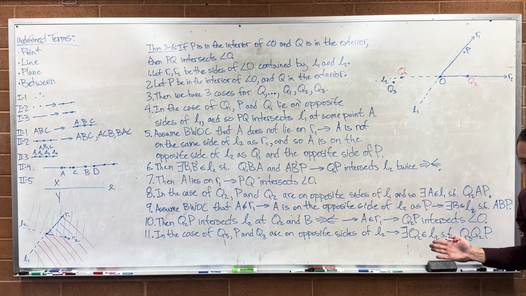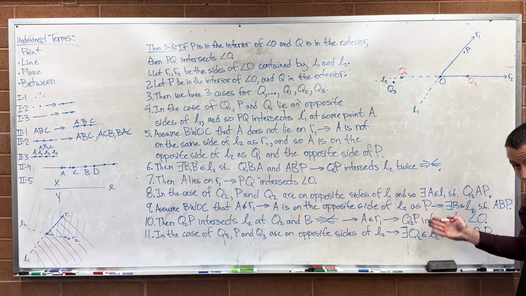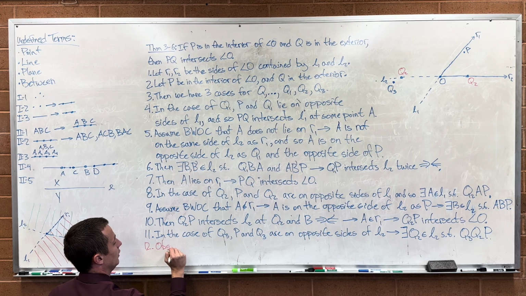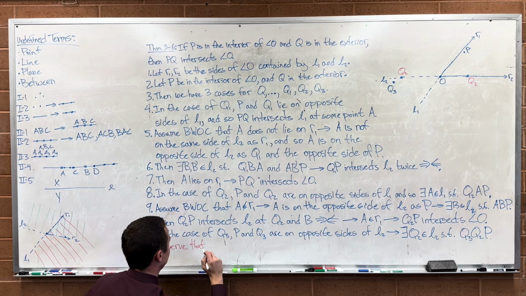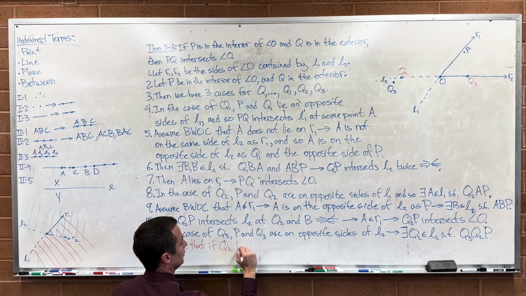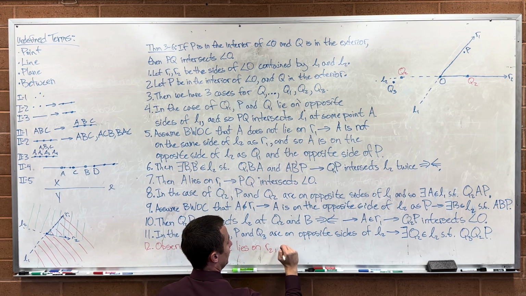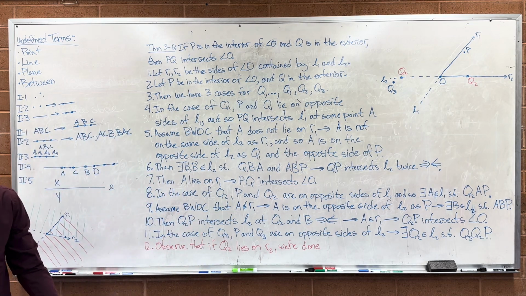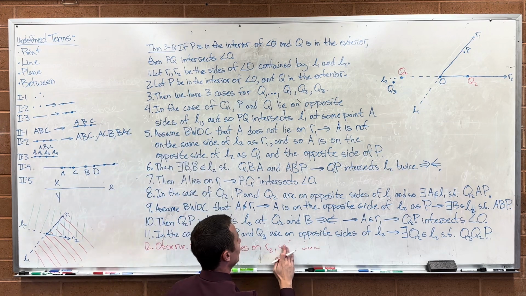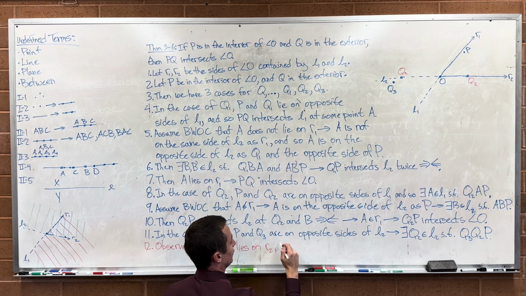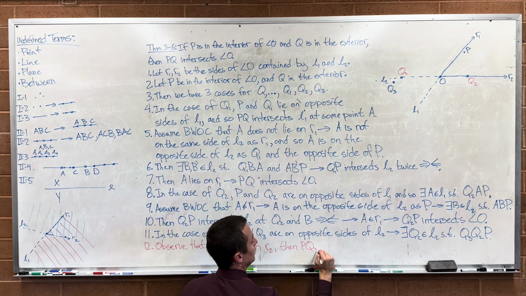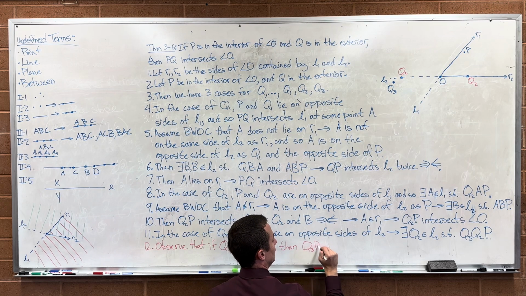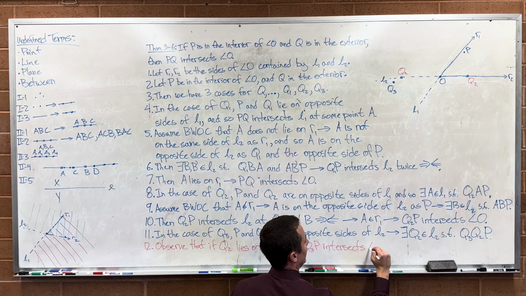If they intersect on R2, notice we're done. Then the segment intersects the angle, because R2 is part of the angle. So 12, observe that if Q2 lies on R2, we're done. Right? You just say that. Or if you don't like "we're done," observe that if Q2 lies on R2, then the segment PQ3 intersects the angle. Or I think we've been doing the Q first, just for the sake of consistency, doesn't matter. Then Q3P intersects angle O.